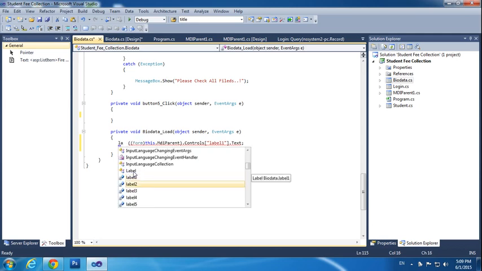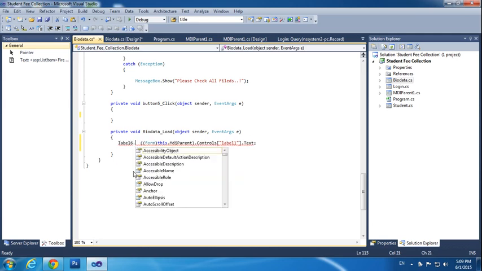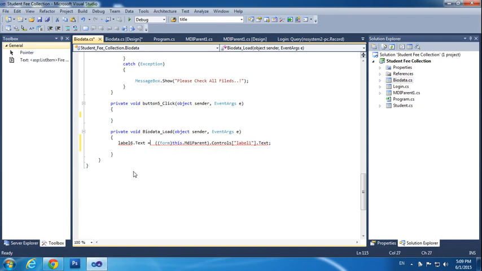So label 6 dot text equal to, plus I will add, you login as, just adding this text also.